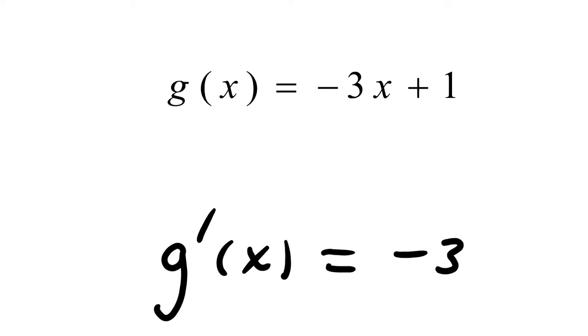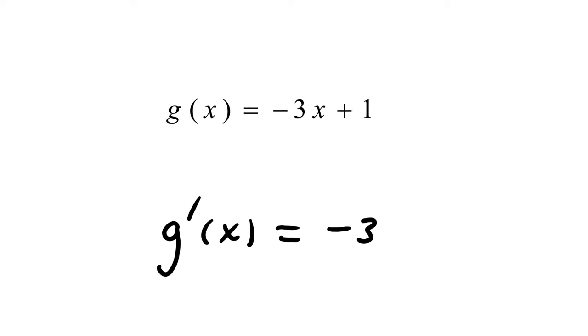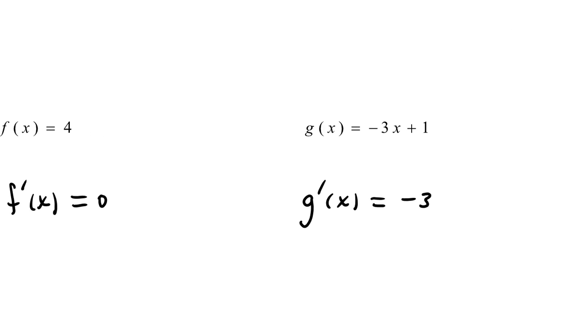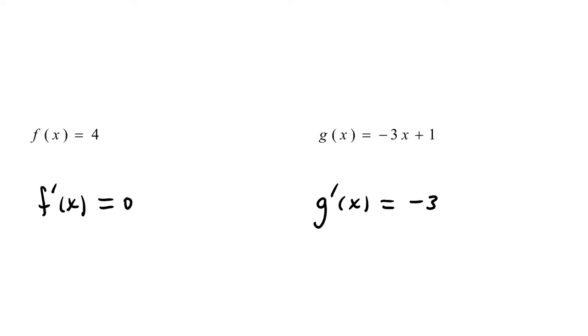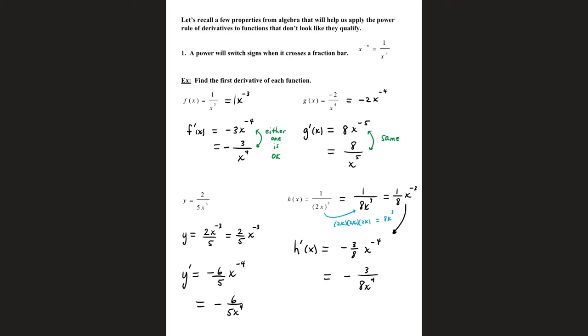They actually have 0 rate of change, but they're horizontal lines. If your function has mx plus b format, m is your slope, b is your y-intercept. The slope serves as the rate of change, and because a line is straight and has a constant rate of change, that slope is a constant rate of change, and that's all your derivative is measuring, is rate of change. No matter what the value of x is, it's always going to change at a rate of negative 3.